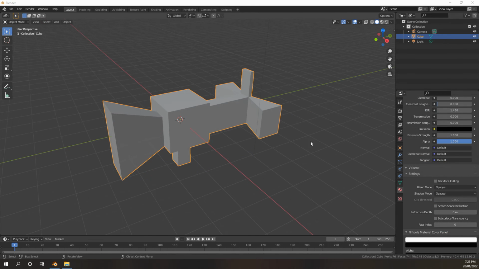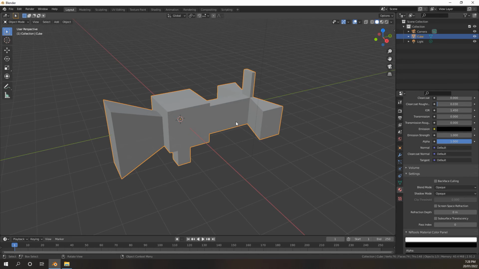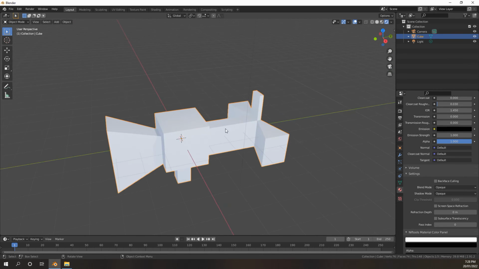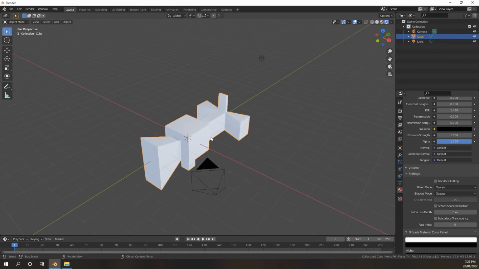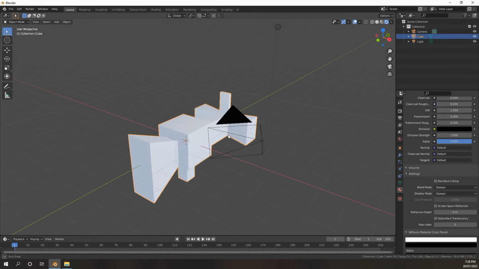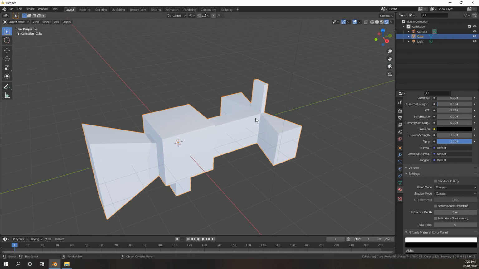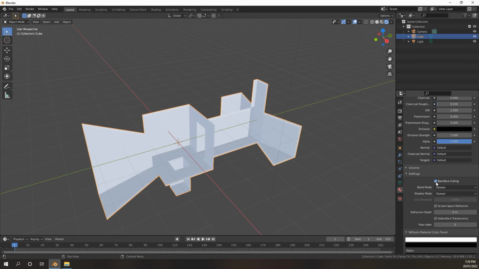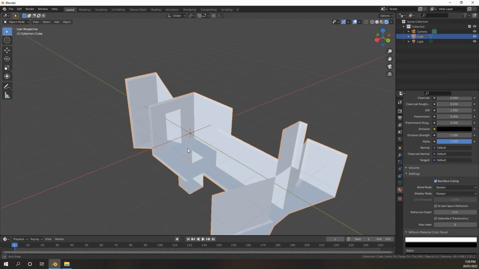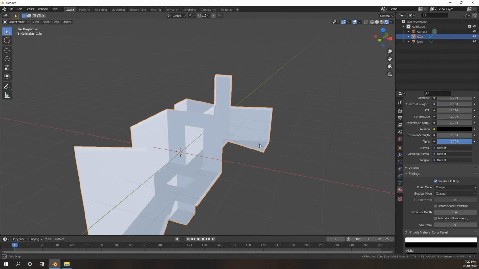Now, just as an example, I'll go into rendered mode. So I'll click Z and that'll open up this wheel. I'll click rendered. And we're just using the EEVEE renderer at the moment. I've got an HDRI set up just lighting our model. And we'll see that it looks fine. Everything looks right. It looks like it's facing all outwards. But if I were to click backface culling, which is this checkbox here in the settings in our material tab, and I click that on, we'll see that suddenly some of our faces disappear. It's like, well, what's going on there?